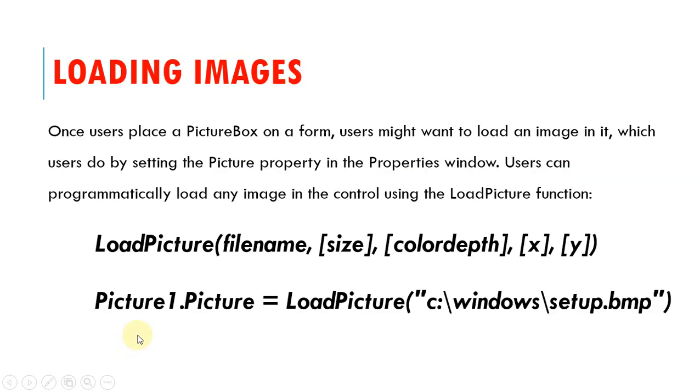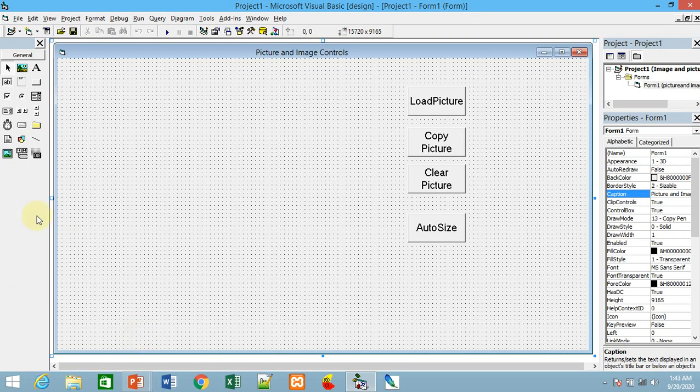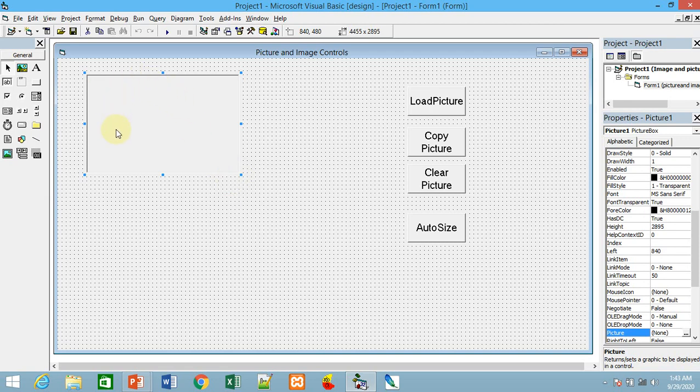Then how you can load the image, or loading images. By the time you place the picture control, say this is the picture control, isn't it? If you place the picture control here, now it will be blank. So the width and height, the user or designer can decide how much width you want.